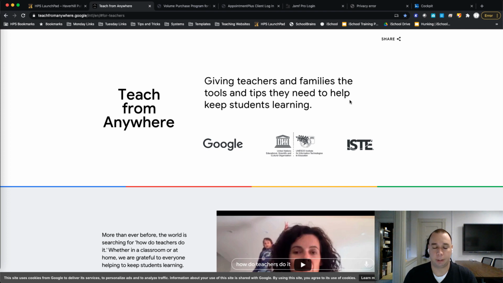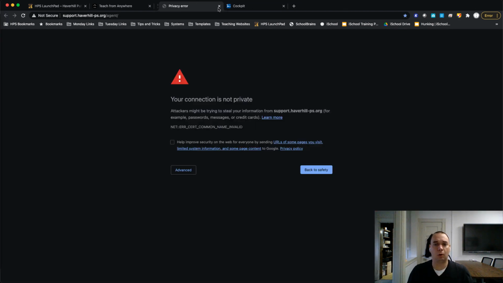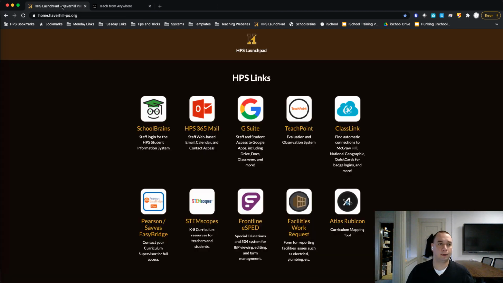Another thing I find really useful is taking advantage of what Google calls the startup tabs. So when you open up Chrome, you have the Launchpad is typically the default website that shows when you open up Chrome. But we have the ability to customize that. And so as a quick example, maybe you're always doing a couple things when you first open up your computer.